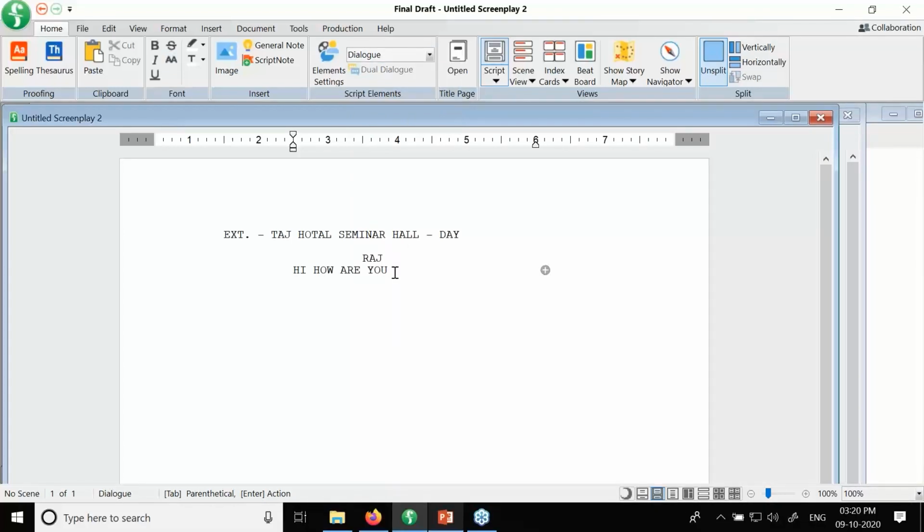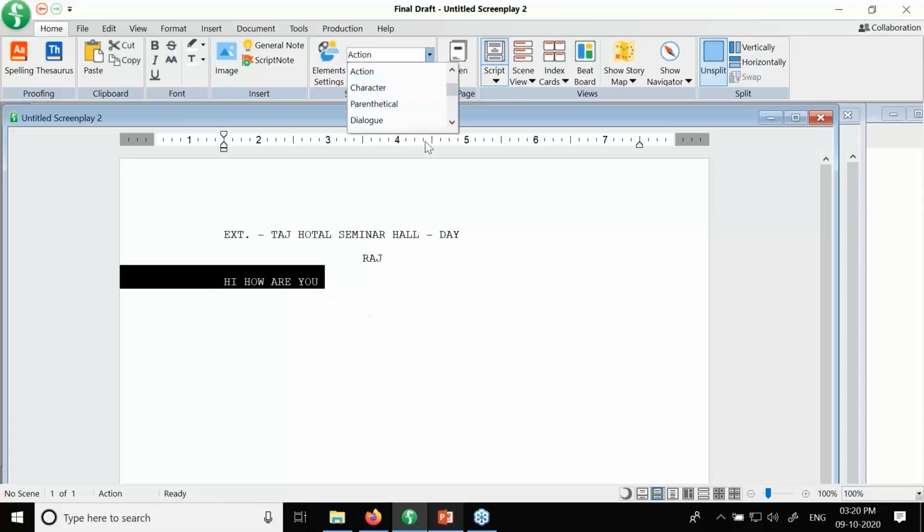If by mistake this is not my dialogue, if this is my action, I'll just click and change it into action. So it automatically changed, right? This is very easy, and fundamentally we can change our script as per the requirement.